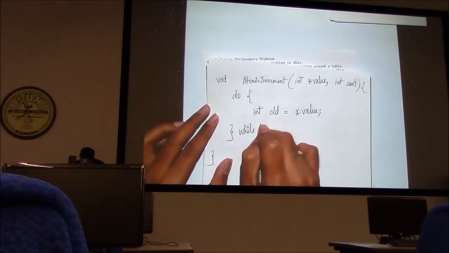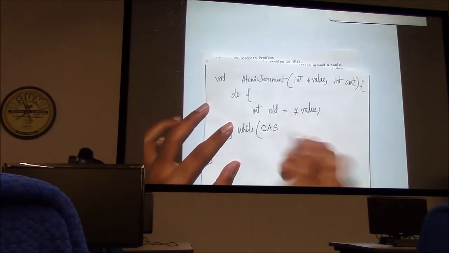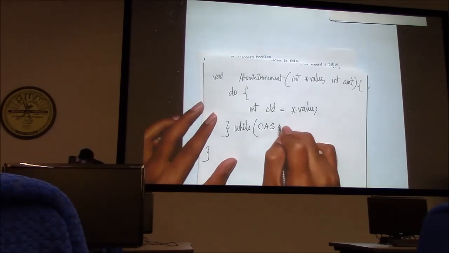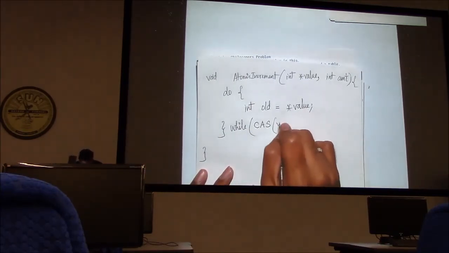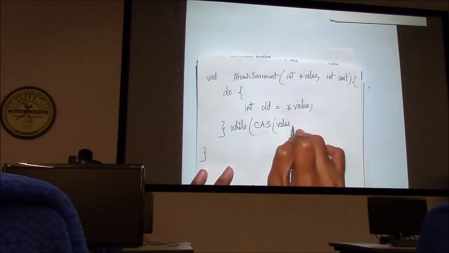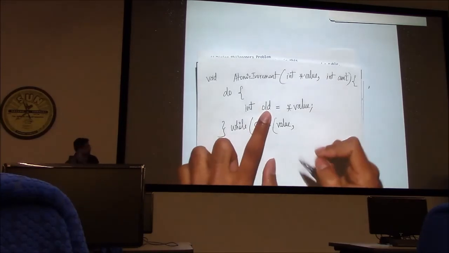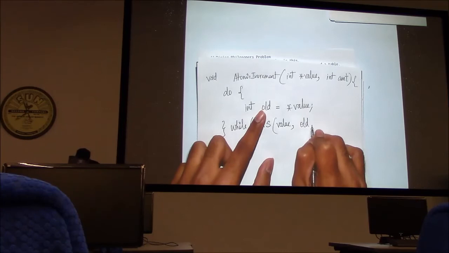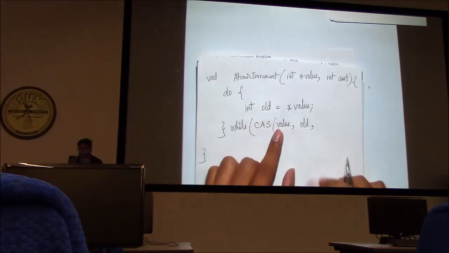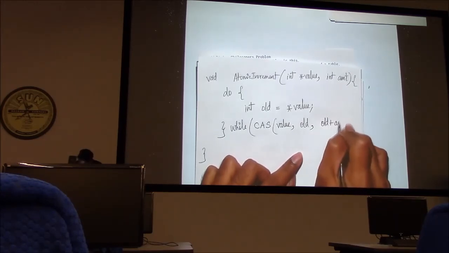So I'm just writing compare and swap here. This is the important thing here. How are we going to use this compare and swap? We are saying this is the value that we are trying to update. We are passing in the old value here, which is nothing but the value that we just got from that memory location, called old, and the new value that we are trying to update this memory location with is old plus amount.